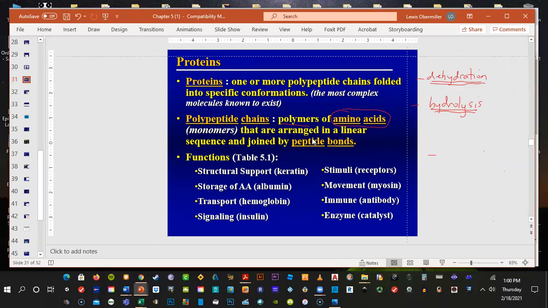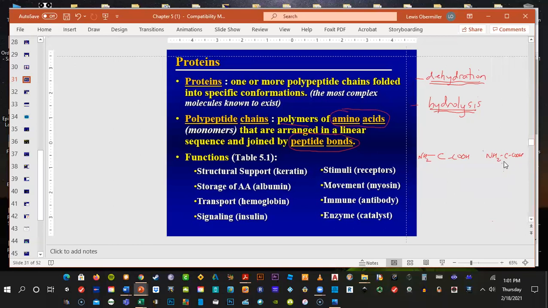All right. So remember when we link glucose or sugar molecules together, we called them glycosidic linkages. Well, we call these peptide bonds, or the links between amino acids. And so we could just do amino carboxylic acid. So these are two amino acids, and then the reaction would be to take the water out, which you guys showed me, and then form that linkage. And that linkage between those amino acids is called a peptide bond.